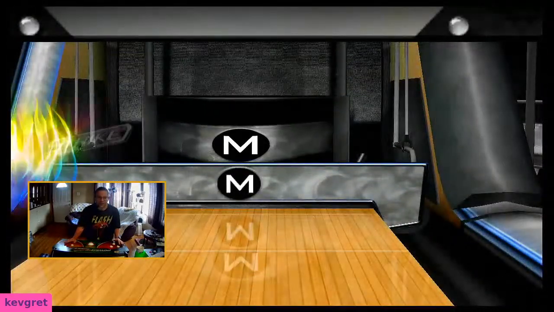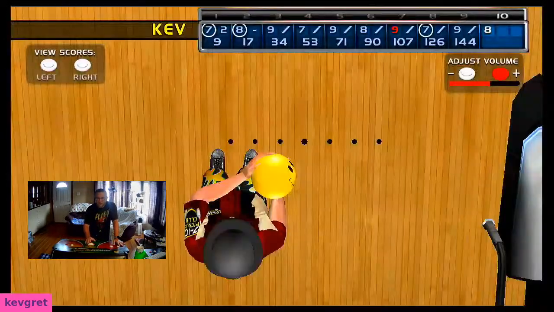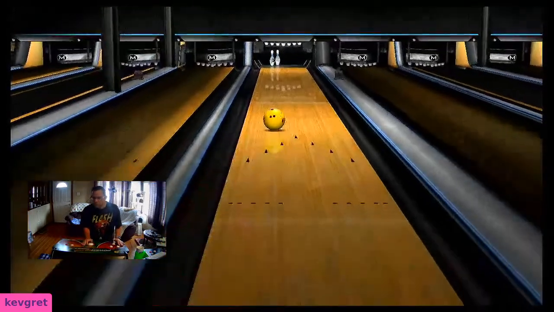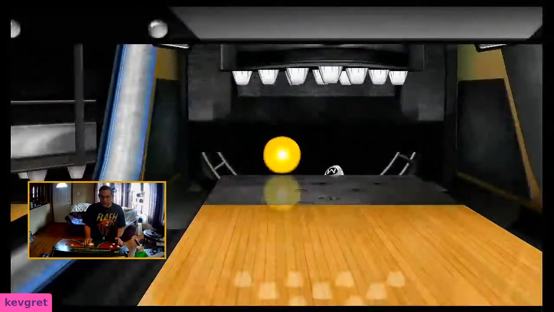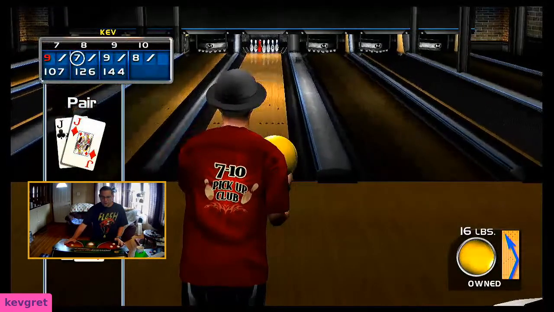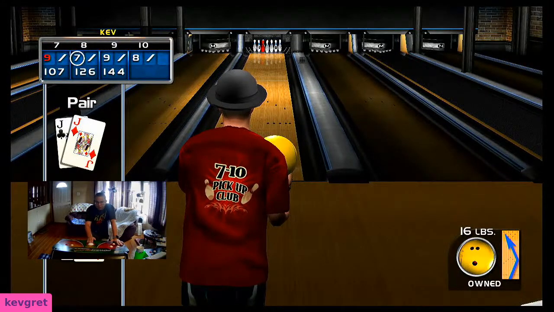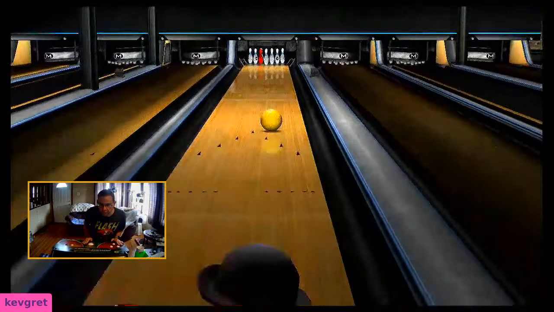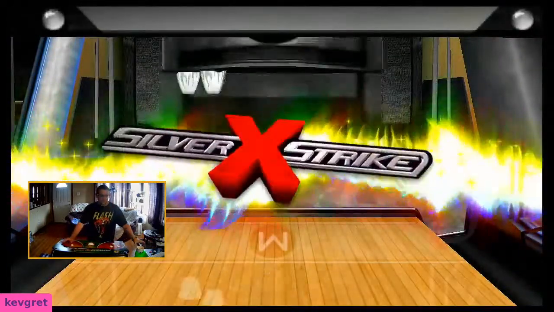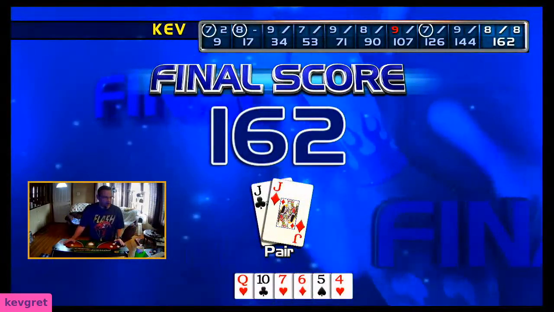Full. Yeah, no. Got it. Bad card. All right. Here we go. One shot left. First strike. Come on. 162 and one pair.